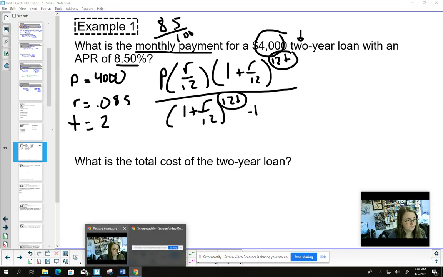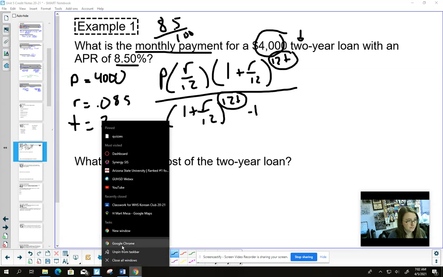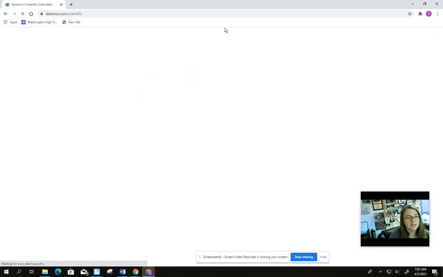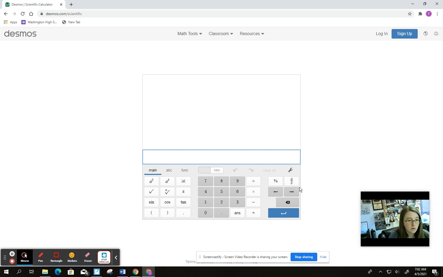I'm going to pull it up myself as well. Always forget to have this up ahead of time. Okay, so remember that your very first button you hit is the fraction button. If you try to do it at the end, it's going to get messed up. So try and do that first. So we have 4,000. Whoops. Back. Delete. We have 4,000.